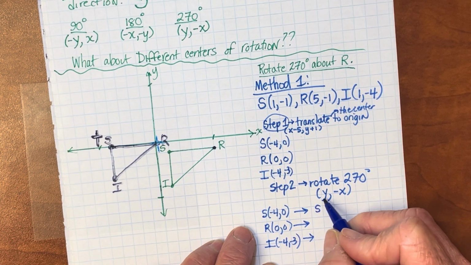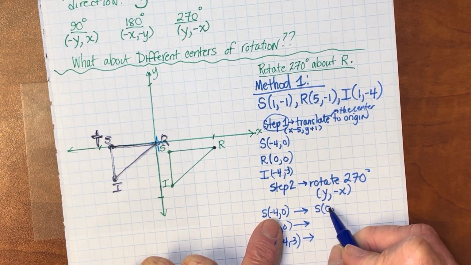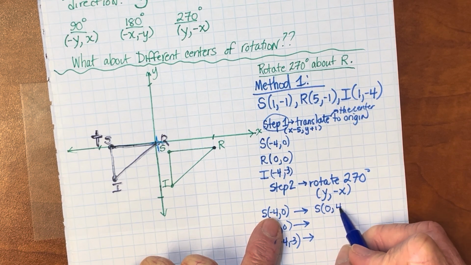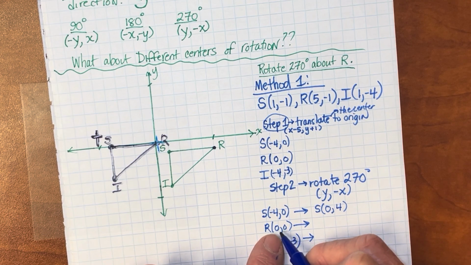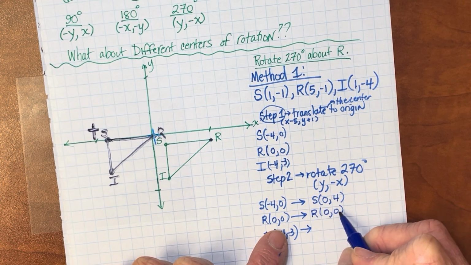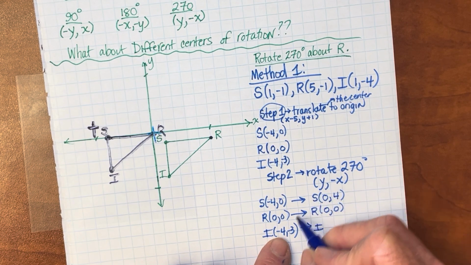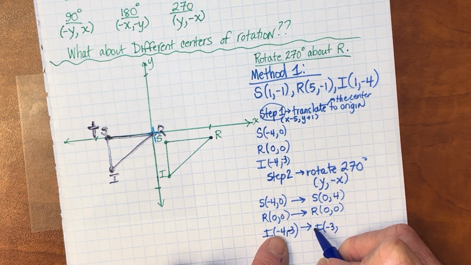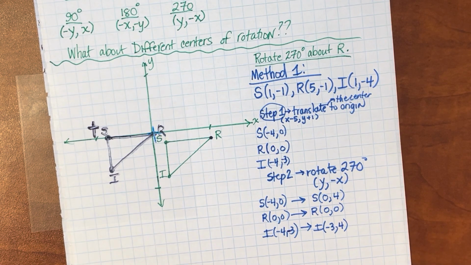So when we do that, s is going to move. The y is 0. It will come to the front and remain 0. The -4 goes to the back, and this is going to change the sign. So it'll become +4. If you flip places with the 0 and the 0 and swap signs, you'd never know you've done anything, and that's because r is our center of rotation. And then for I, y will come to the front and stay the same. Y is -3, so it stays -3, but x goes to the back and changes signs. It's -4, so it becomes +4. So let's see what happens.